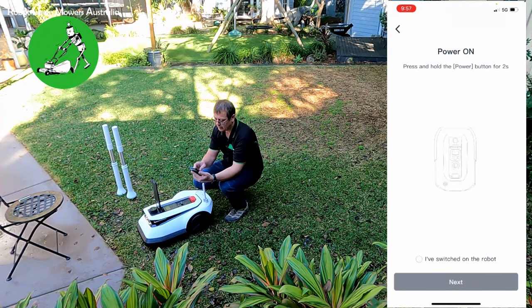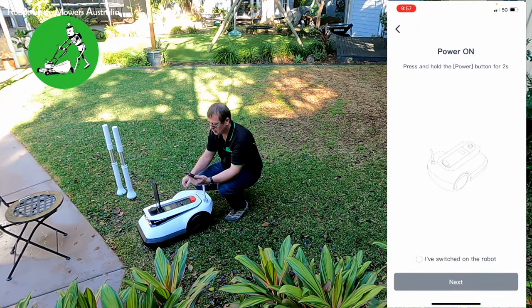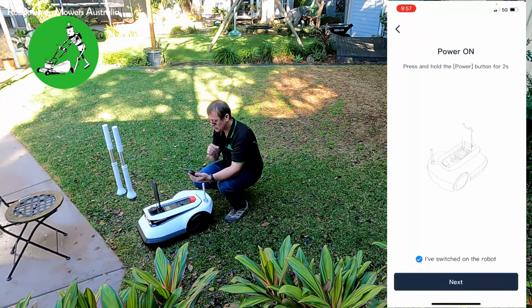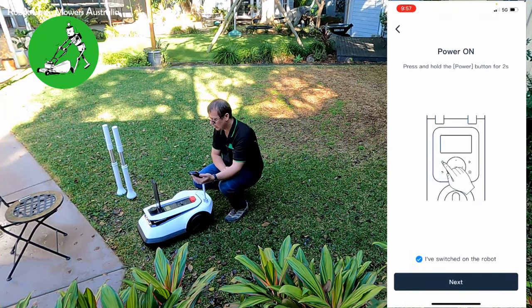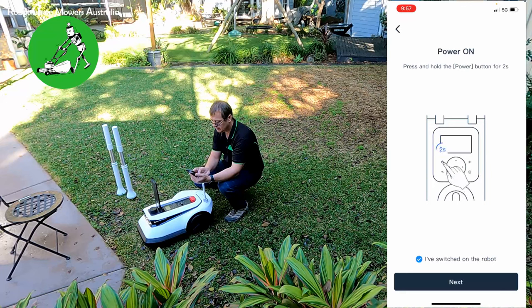Press and hold the power button for 2 seconds. 1, 2. Oh, look, it turns on. I've switched on the robot. We'll just wait for that to fire up properly. It's just loading at the moment. It just says ECOVACS on the screen. It's not going any further, so I'll press next.